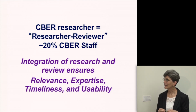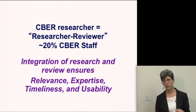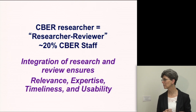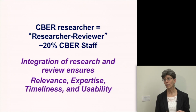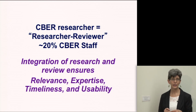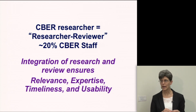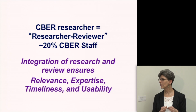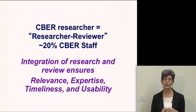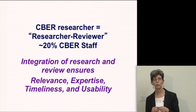So CBER is somewhat unique in the FDA in that we have what's called a researcher reviewer model. And what that means is that these individuals do all the same full-time review activities, going out on inspections, reviewing data that's submitted in submissions, organizing advisory committees, writing guidance documents, but they also spend up to half their time running or participating in research labs. And because they sort of wear these two different hats, it allows our staff to really be able to see what's not even hit our doors yet, what's coming out, because they're going out to the scientific meetings and they're staying up to date in their field, but also can look again in-house at this portfolio of products. And so it allows us to be both proactive and responsive, and I think that's a really important component, again, to regulatory science, especially when we have a lot of new and exciting science that's getting translated into new medical products. We need to be prepared.